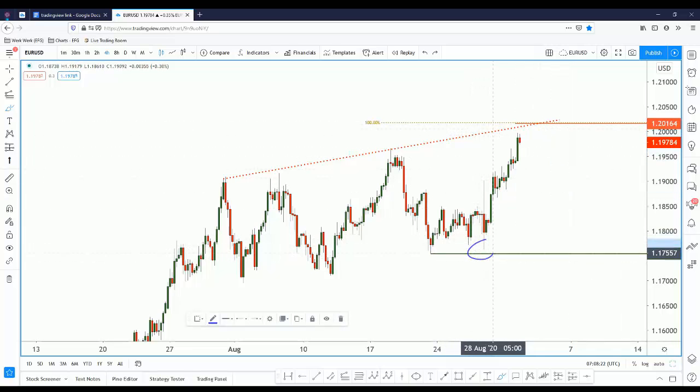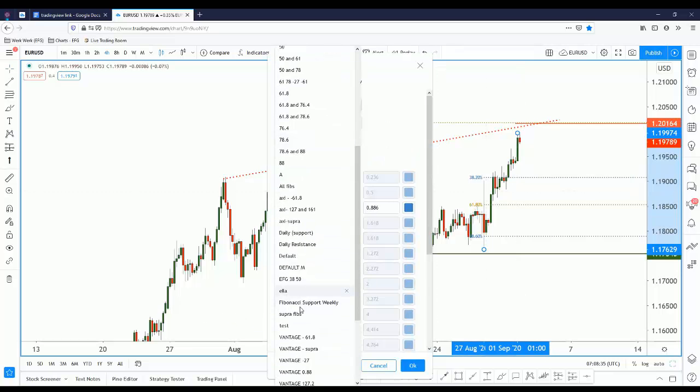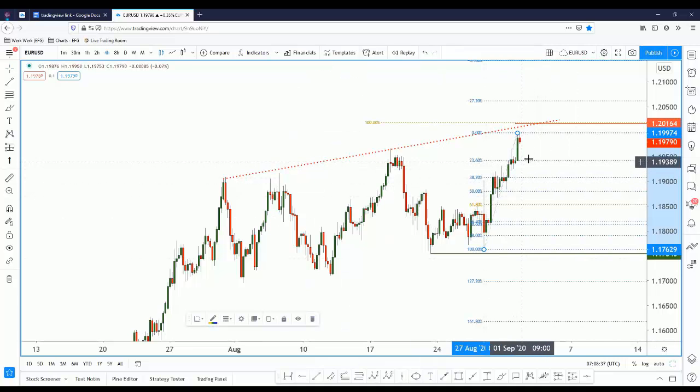Now we can actually use a retracement from this low all the way to where price currently is, because that's where the real recent price movement starts. Open all Fibonacci ratios. We see that 23.6 is the first level. It's actually close to this graphical swing high. So we can have the 23.6 over here.